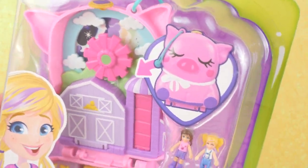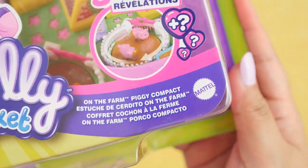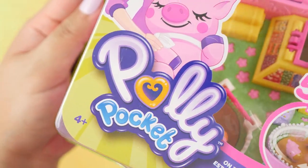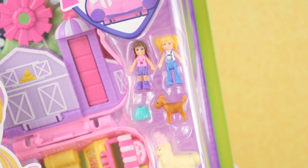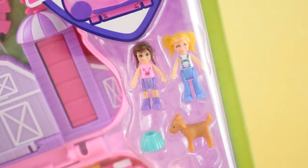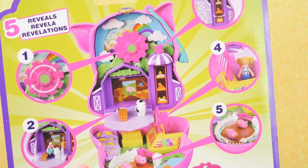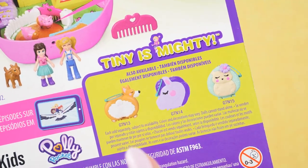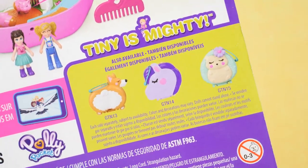We are going to start with this one because she's pink and very cute. This is called the On The Farm Piggy Compact. The graphic here is so cute. It looks like it's much improved from their older packaging. You'll also notice that there is no longer a Polly stick — the characters have hinges. This is the back of the box showing all of the interactive elements, plus a callout to the other three compacts we'll unbox in this video.